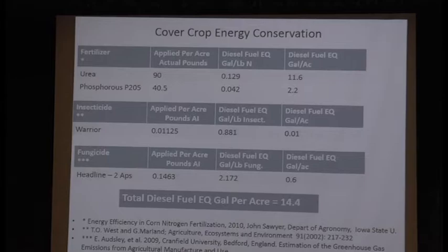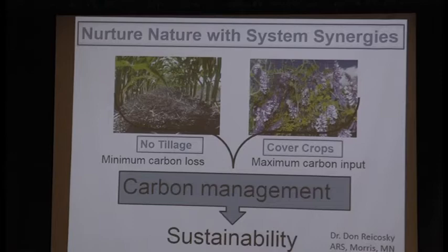So let's look at some things in addition. Here's two concepts. When we moved into the no-till systems, we minimized carbon loss. If you have too much carbon in your soil, and I'm funny with you now, okay? But if you got too much carbon in your soil, and you need to get rid of some, how can you accelerate the respiration going to the atmosphere? Tillage, we know this, okay? So really, instead of time and money on the old no-till posters, we should have been talking about the scenario to slow up the loss of carbon, slow up the loss of CO2 to the atmosphere. That would make more sense.